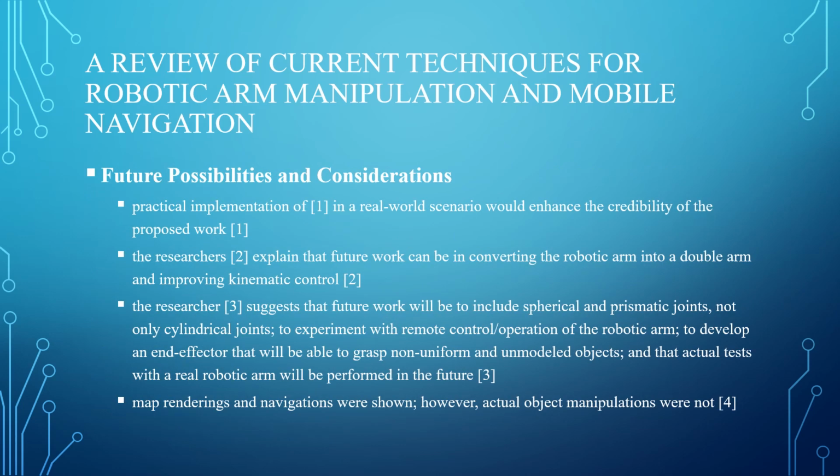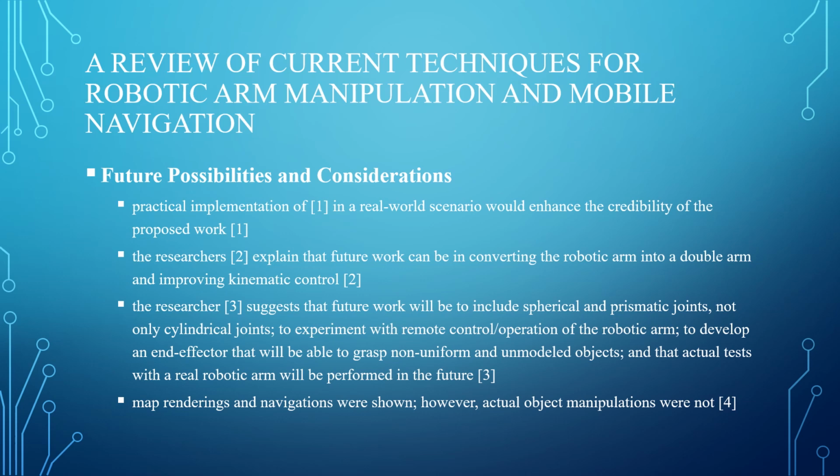Some future possibilities and considerations for each of the four papers in this review are: for paper 1, practical implementation in a real-world scenario would enhance the credibility of the proposed work. For paper 2, the researchers explain that future work can be in converting the robotic arm into a double arm and improving kinematic control.